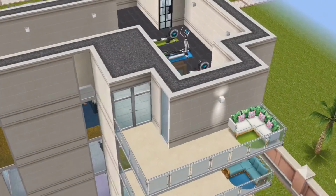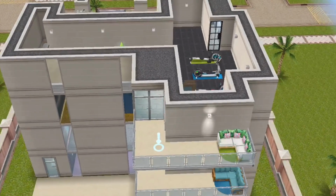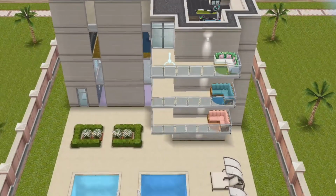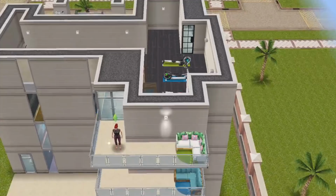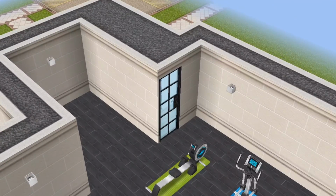So the manager of the building is responsible for that. And you can come through those doors through that storeroom. That's empty at the moment because the gym equipment is out up top. But you can come through those doors and sit out on top here as well and have a great view of the beach. We have another room in the corner over here, and that's where the laundry room is.